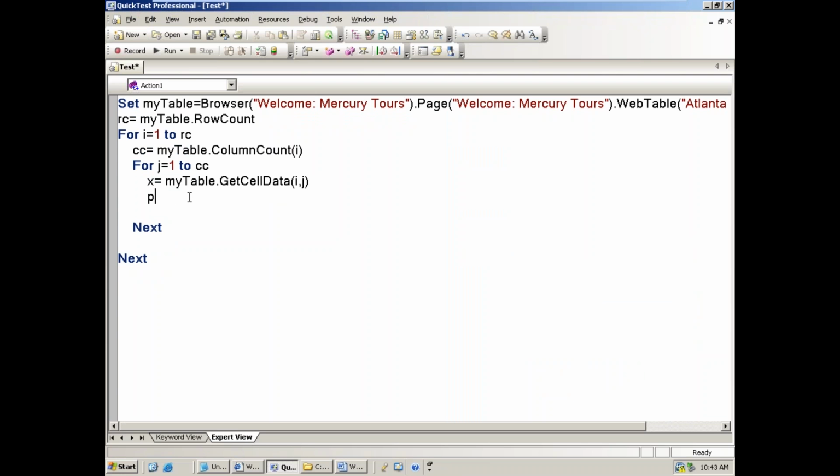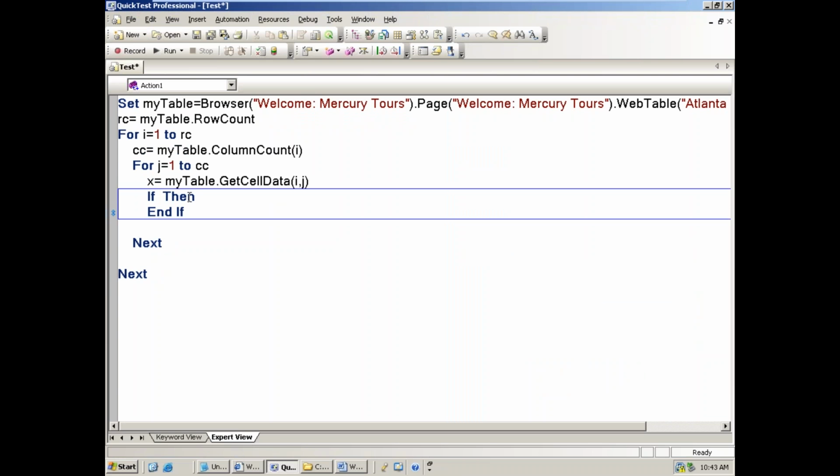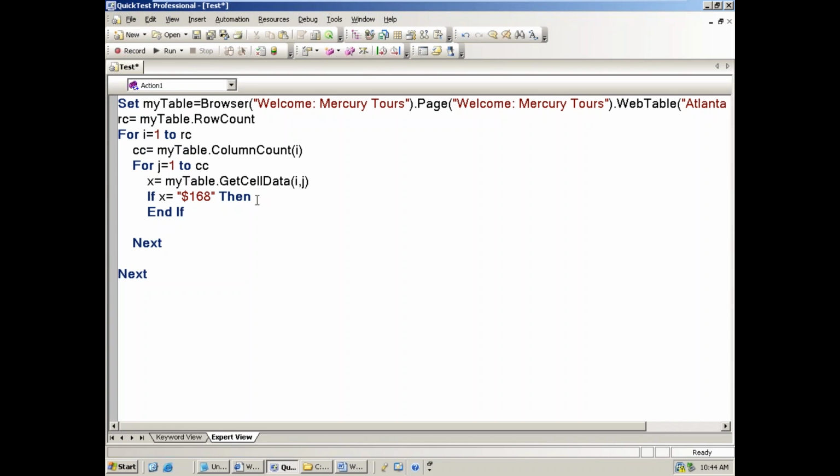Instead of using print, use an if condition. x equal to what we are expecting, that value $168, then say a message box: specified value available.